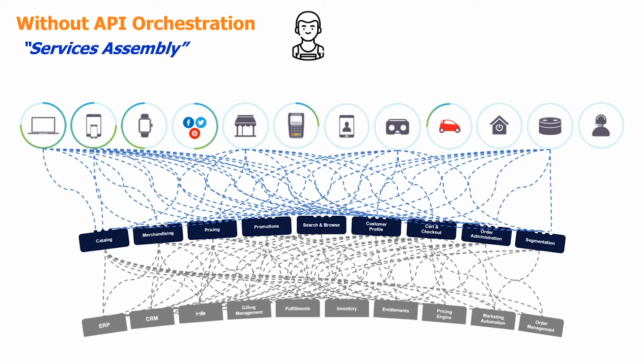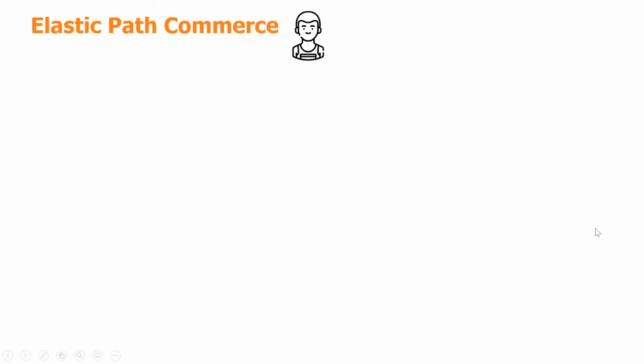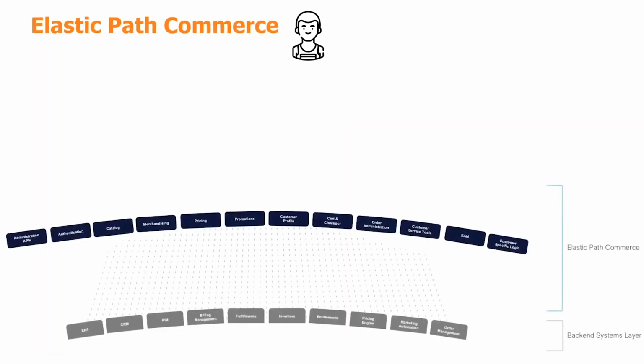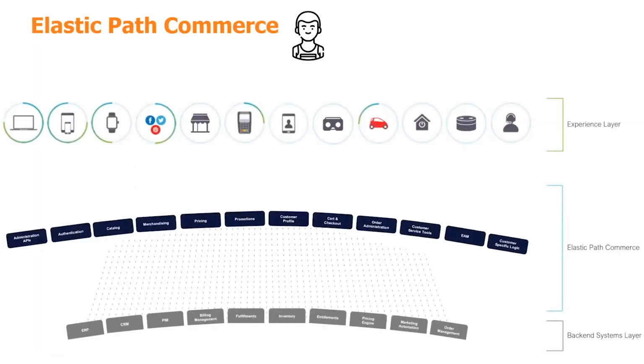So, as an Italian, I always joke that I like pasta on my plate. I don't like spaghetti in my architecture. So, what's the better way to do this? Well, you have a separation of concerns, a separation of systems. And this really comes into play where we talk about this headless commerce platform.